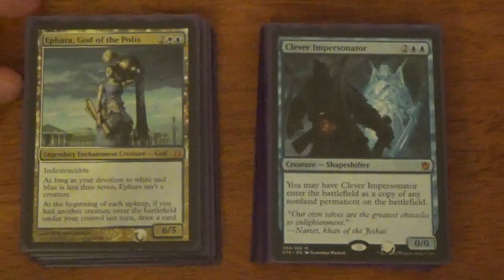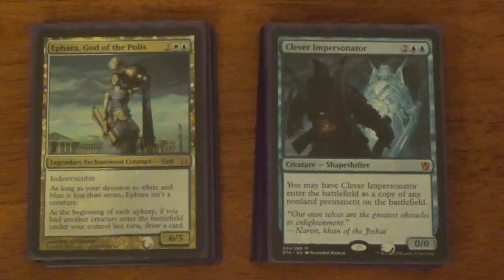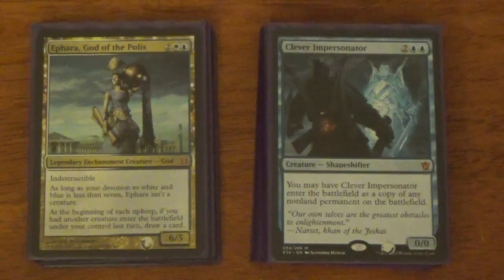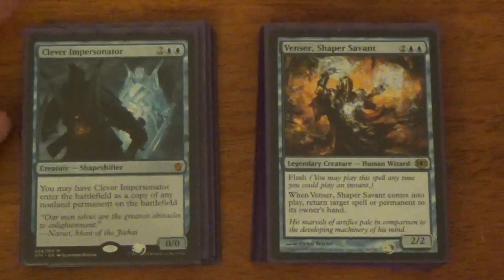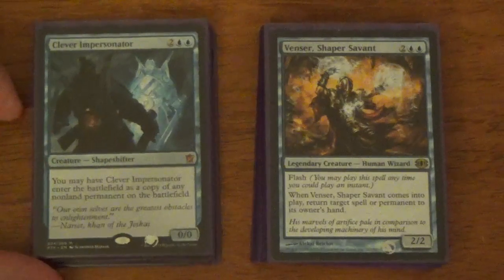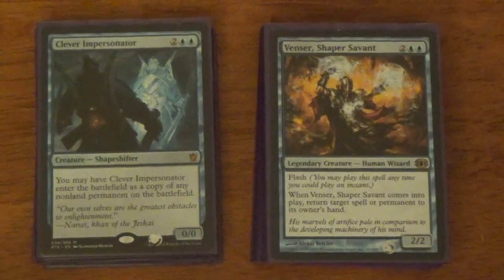Clever Impersonator, copy something, reset it. Copy something, reset it. This thing copies anything I want, basically. So he's incredibly impersonatorily important.